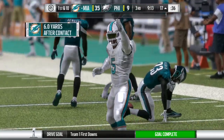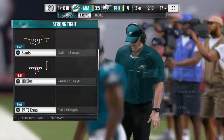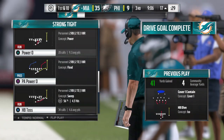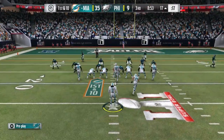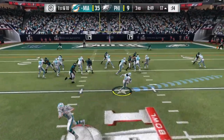A big play that time for the Dolphins. 41 yards on the ground. They've had a tough time tracking him down all night, and that might have been the best chapter in the Super Bowl book so far. And I don't want to jinx him, but I just saw the engraver walk by with the Super Bowl MVP trophy. Maybe it's in order for him.